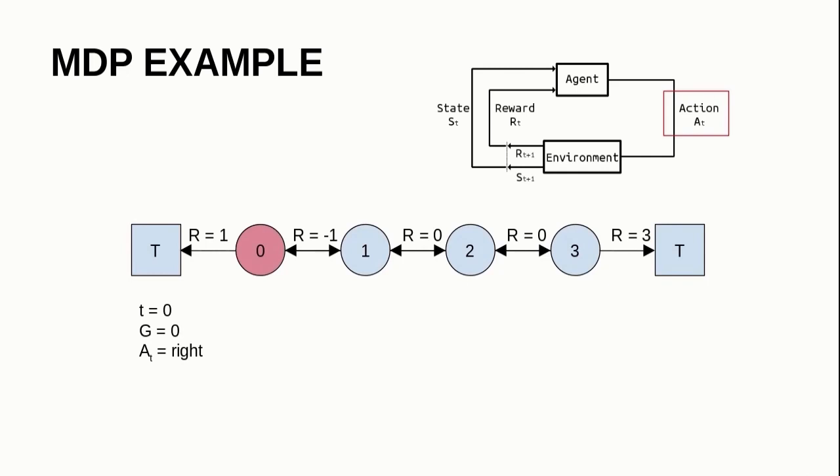Starting over, how will things change if we always go right? Let's step through the process. First, the agent takes an action, and the environment returns a new state and reward. The time step advances, and our current state and reward get updated. The agent then decides to go right again. The environment changes and returns a new reward and state. Then the time step updates, and we can do this complete loop once again with another time step update. Then the environment terminates with a reward of 3, and we do not update the time step.